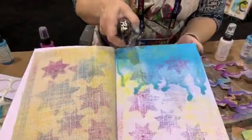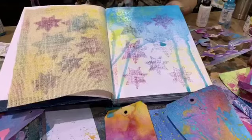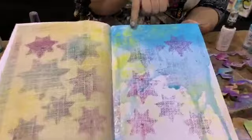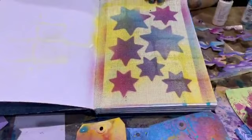Other acrylics, you can thin these sprays down with water because they are water-based. So I could have left that blue nice and thick at the top of that page, but by adding water, I am thinning it out, turning it more transparent and more like a watercolor layer, actually. And look how that spray that originally went through the burlap, can you see how it's resisting? Isn't that cool? So two for one, you end up with a background here, and then you also end up with a background here. And when that's dry, nothing will stick together.